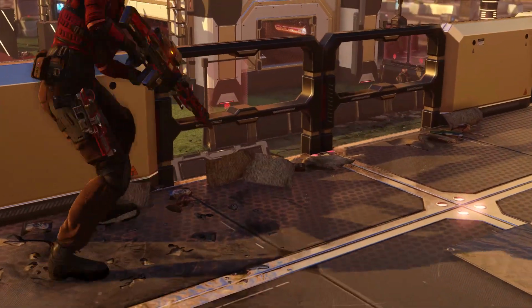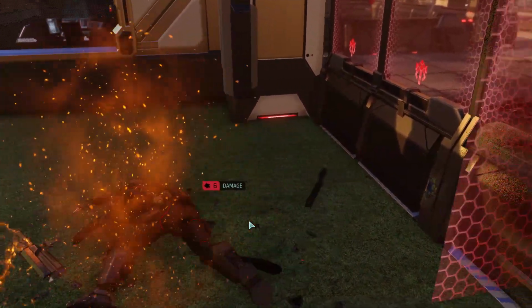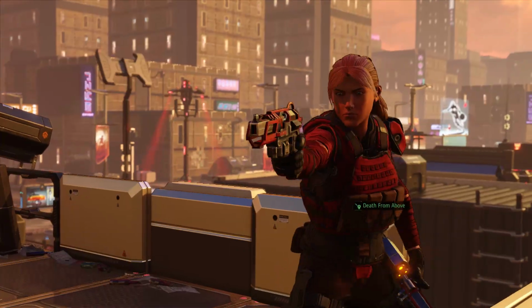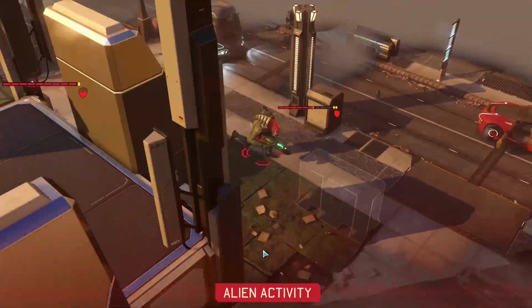And we need to go for a death, so we're going to go for the Advent Trooper, even though he's the least dangerous of the lot. Getting an enemy down means there's only 2 enemies we need to worry about. There's only 2 shots that are going to go against us. Also getting the death from above bonus, which means that we can fire with a pistol, although that does miss.